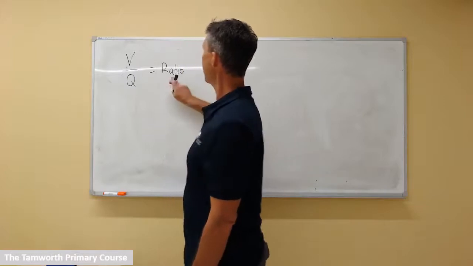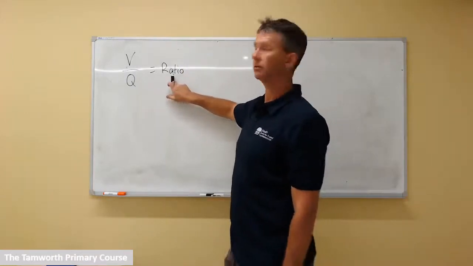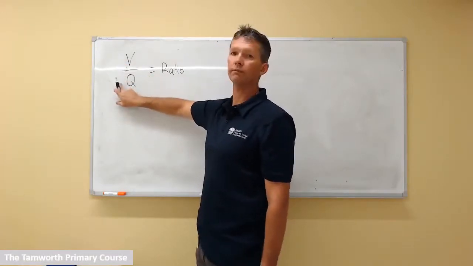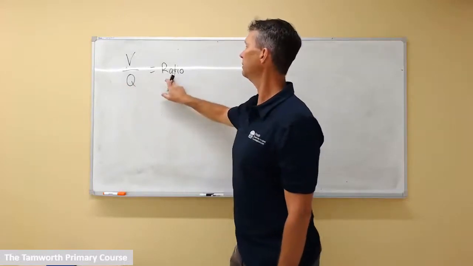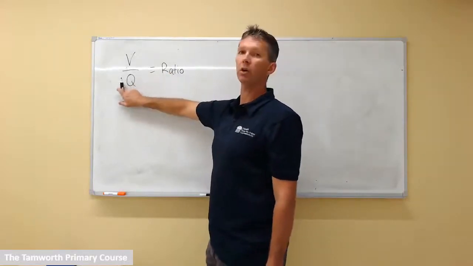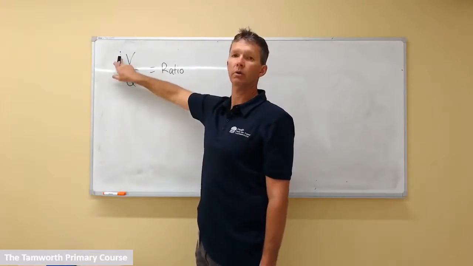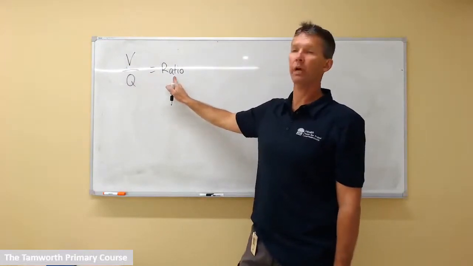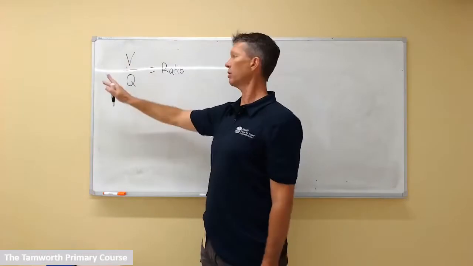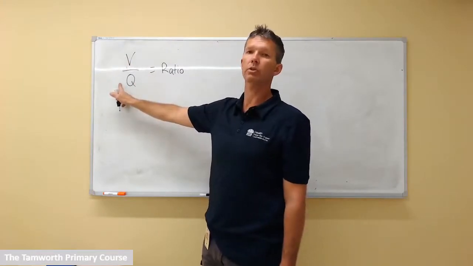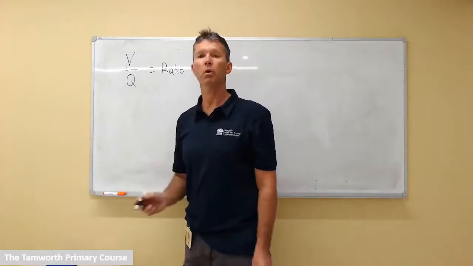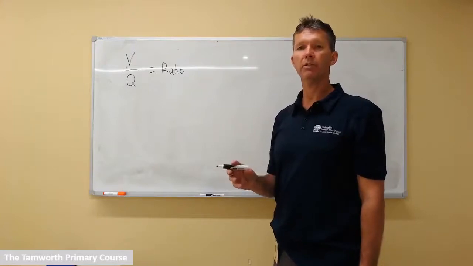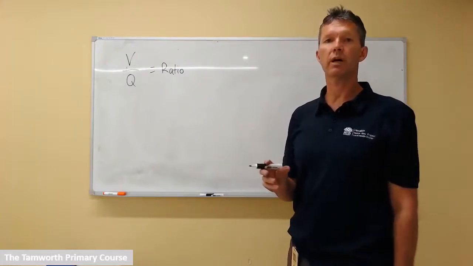and by definition, that ratio gets bigger if we increase our ventilation in proportion to constant flow, or it gets bigger if we decrease our flow in proportion to normal or unchanged ventilation. Likewise, that ratio can get smaller if we decrease ventilation or if we increase flow in relative terms to an area. It's that simple. But what does that mean? If you understand the anatomy here, the concepts are very simple, and the graphs that we'll soon construct are very straightforward.